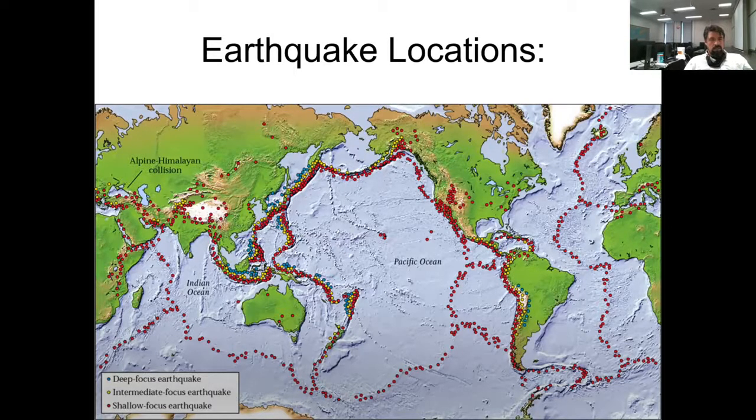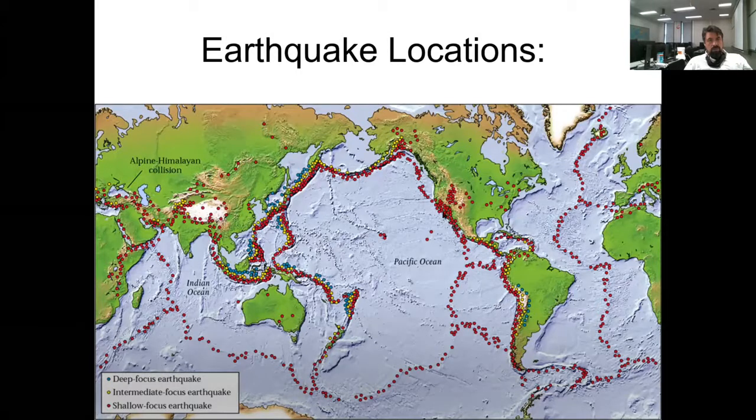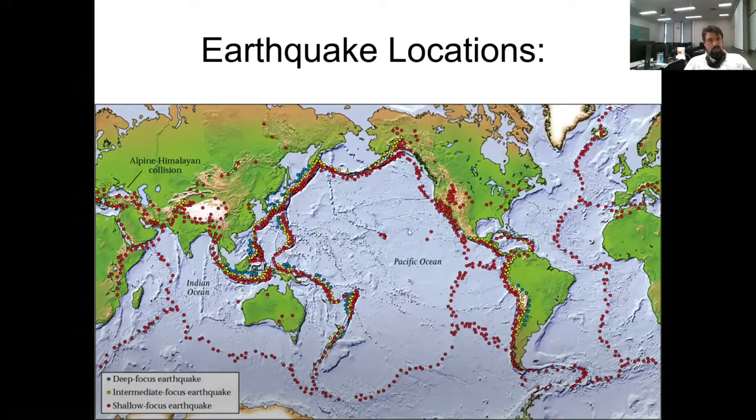All of this band of earthquakes that I'm outlining with my cursor all correspond to the edge of something called a tectonic plate. This particular tectonic plate is called the Pacific plate. It's one of the fastest moving plates on our planet. It moves about 10 centimeters every year to about the northwest. We live on another plate. We live on the North American continent, which makes up part of the North American plate. We live right here in central Missouri. You can see there are a few earthquakes there. But most of the earthquakes that occur on the planet occur at the edges of these plates. You can see we have a whole bunch of earthquakes out in California, down into the Gulf of Mexico. All of these earthquakes occur at the edge or at the meeting point of the Pacific plate and the North American plates. And these two plates are sliding past one another here. And that's what we want to talk about today about how that works.